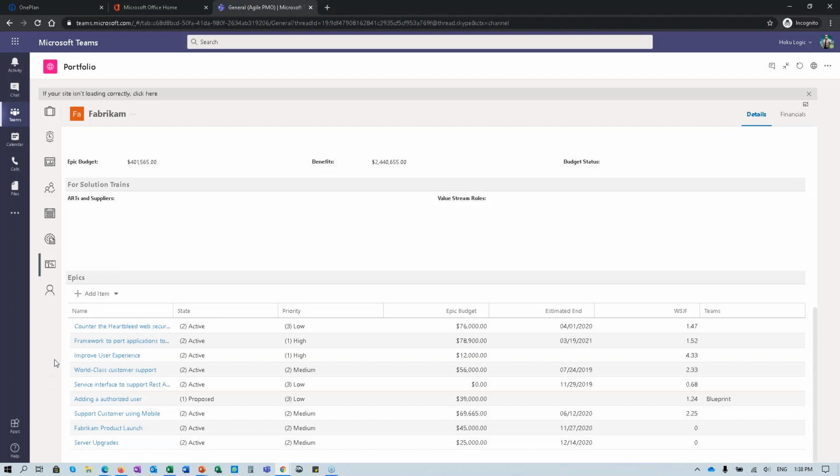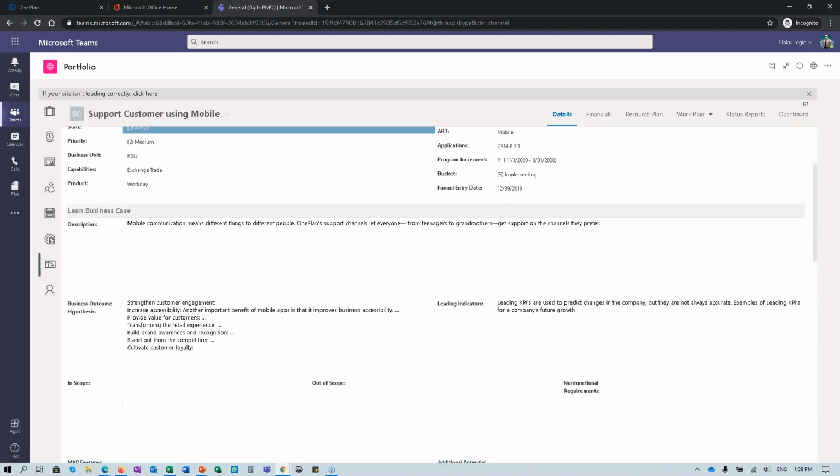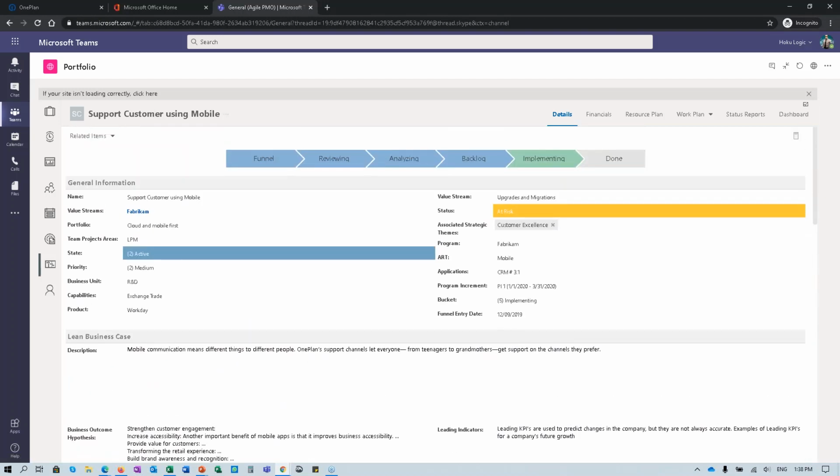So support customer user mobile is one of the epics that we like to point out here. We now have the lean business case for the epic. So we've gone from portfolio to the value stream to the epic that has been defined. Again, another plan detail page that allows me to capture as much or as little as I want for that specific item.